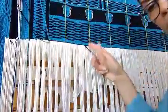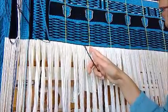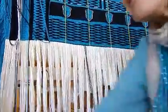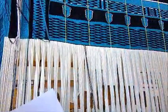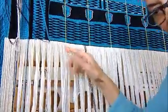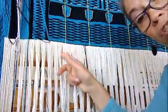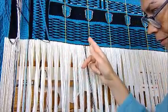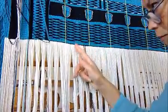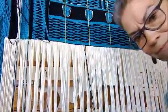And you can do that too, but how many warps will be on this side? It'll be 8 plus 22. I'm pretty sure that's 22. Yes, 8 plus 22, and then you'll reach the edge of your design area. You'll reach the edge of your project, or you'll reach the side chords. And so 8 plus 22, and you'll get to the edge of your project, or 8 plus 22, and then there will be 2 side chords. And so you include those side chords, but don't include them in your count. Okay.